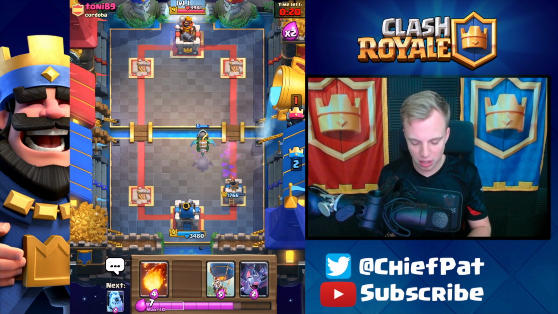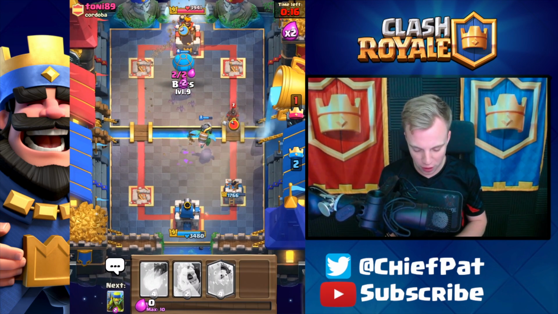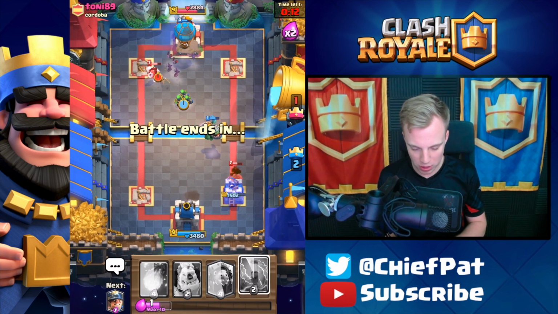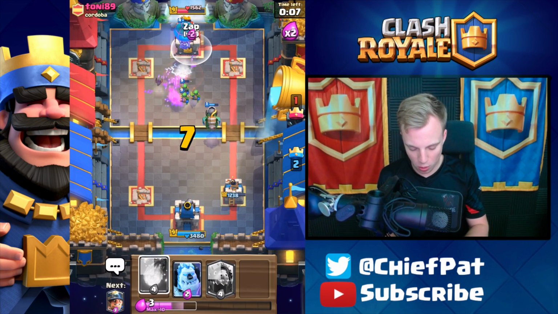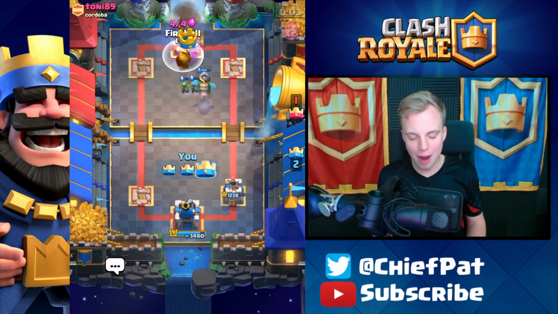So you guys have seen the Spear Goblins. While they weren't the craziest card in the world, they did put in a great amount of work for us. Even with this Hog Rider running down, I'm just going to go straight for the 3 crown and not even worry about what's going on in our base. Looks like that's going to put in some serious dividends, and with only a couple of seconds left, we're going to go ahead and Fireball, Miner, everything this tower down.